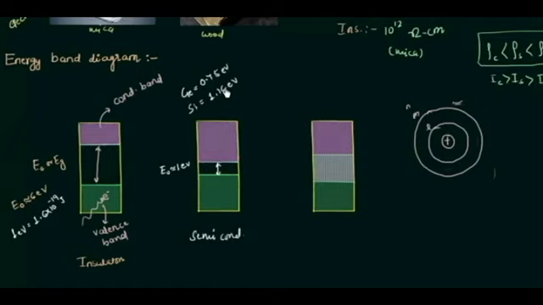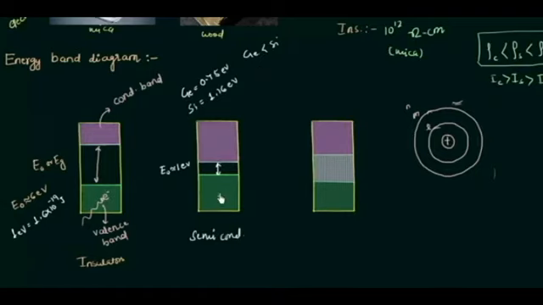Now you might be thinking, why in case of germanium we have 0.75 electron volt as the forbidden band gap, whereas in case of silicon it is 1.16. Germanium has the lower energy band gap as compared to silicon because of its atomic structure. If you see the atomic structure of germanium, you will find the number of orbits is more, and hence the force of attraction between the valence electron and the nucleus is smaller, whereas in case of silicon we have a lesser number of orbits, and hence the force of attraction is stronger on the electrons. So you have to give more energy.